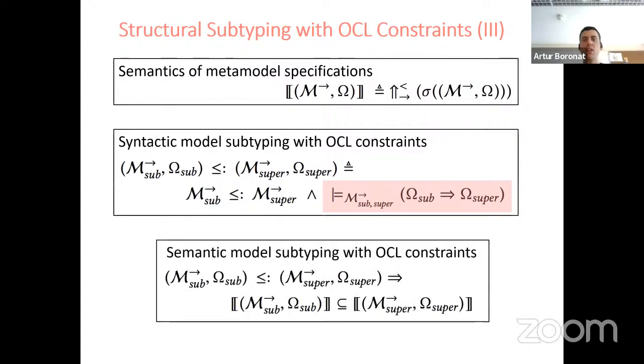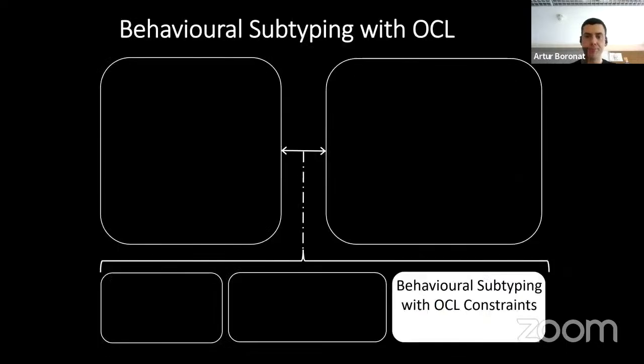In addition, this definition of subtyping with OCL constraints allows us to keep using type subsumption when using OCL constraints. This result is quite useful because it means that we can use our subtyping operator to verify structural refinement from a semantic point of view. In the following slides, we extend model expression types, in this case for functions, to metamodel specifications in order to specify model transformation operations.